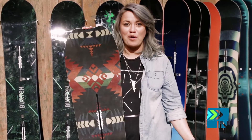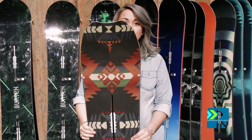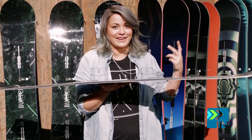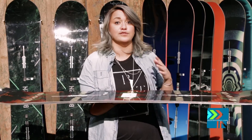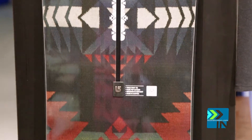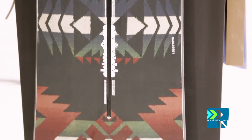This is the 2017 Trick Pony. We've played around with the nose shape as well as the bend shape. This thing now has pure pop camber — kind of a camber light or diet camber — about 70 percent camber, then it comes into a flat and then a raised nose. Super playful but still rigid and powerful. This is the board that Mark Sollers and Mikey Renz are riding. Great for backcountry booters or just cruising around on the resort. Pretty medium flex overall.